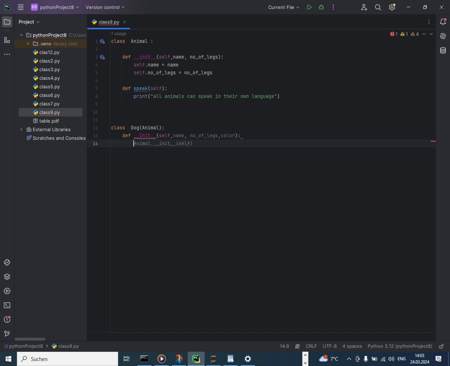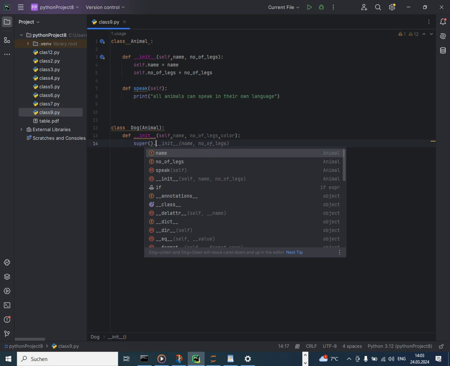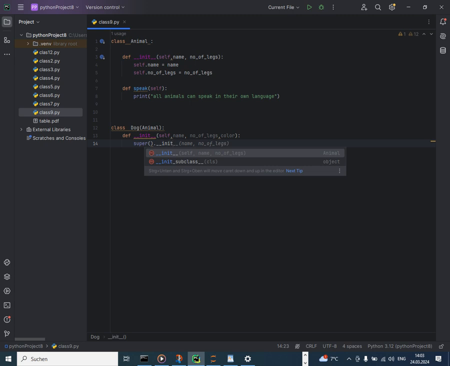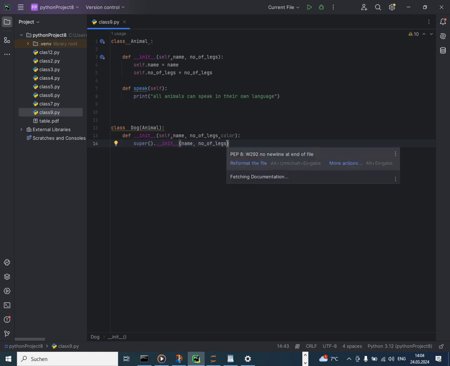So we can now call the init method of the parent class. To do that, you use the super method, dot the init method of the parent, and you put all the properties in the parent.